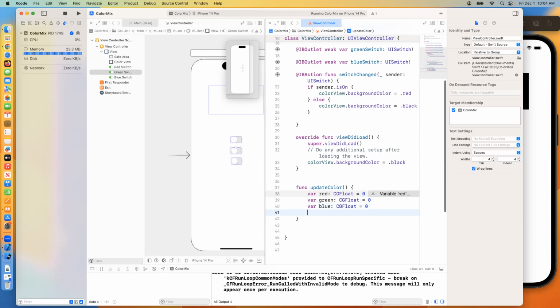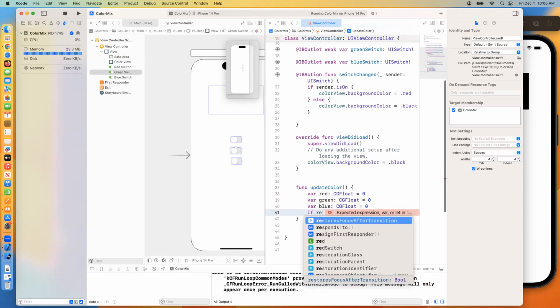Now we're going to have a series of three if statements, because these switches have a bunch of properties that travel with them. In other words, any user interface component will be like a regular object or a class. It will have data properties, and it will have methods and actions associated with it.